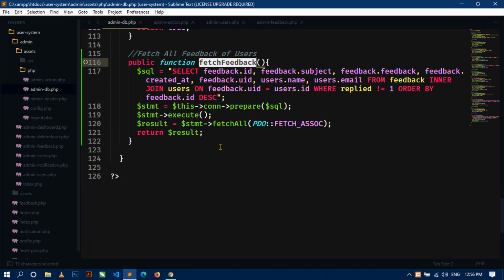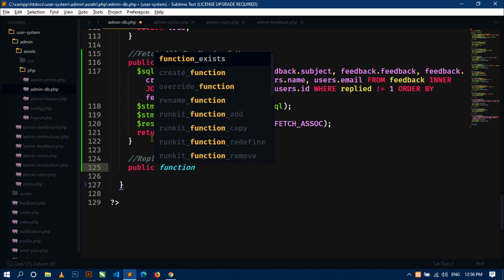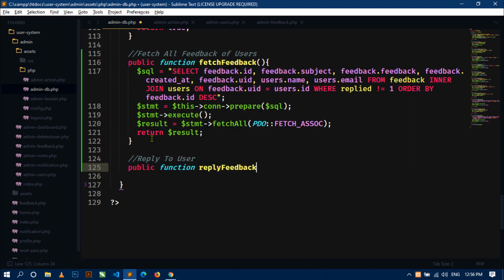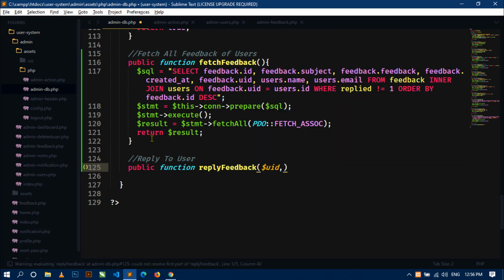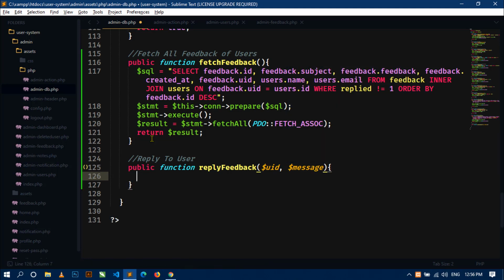Now here what I will do is I will define another method. So just write a comment first, reply to user. Okay. Now here just write public function replyFeedback. Okay. Now here I will use $uid and $message as parameter. Okay.